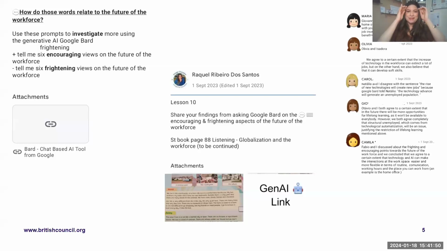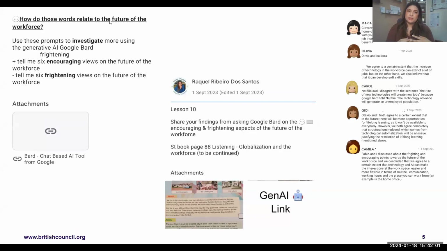So let me navigate you through that. In the first part here, the topic, the theme I have for that particular class is related to work. It's for a group of teenagers aged between 14 and 16. So, of course, if you ask questions about the workforce, about the world of work, how much are they able to answer from experience? It's close to nothing. And that's pretty obvious. But then it's a great part to work with artificial intelligence in the sense of investigating.